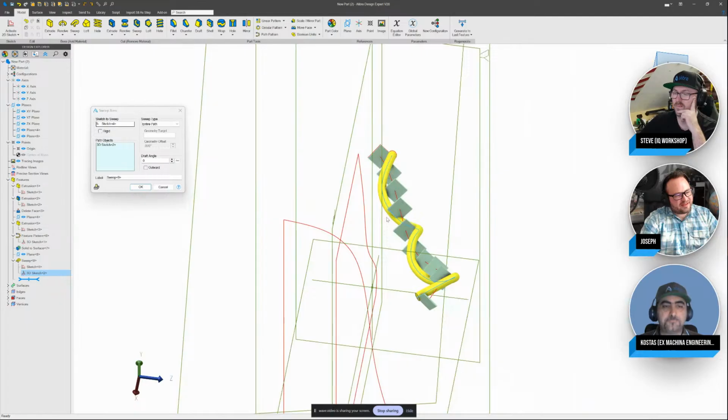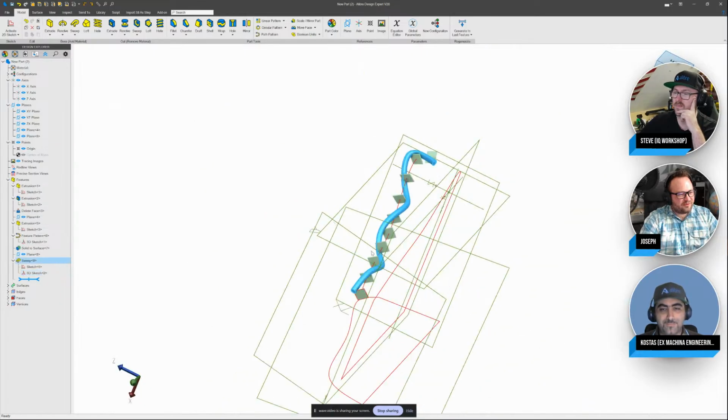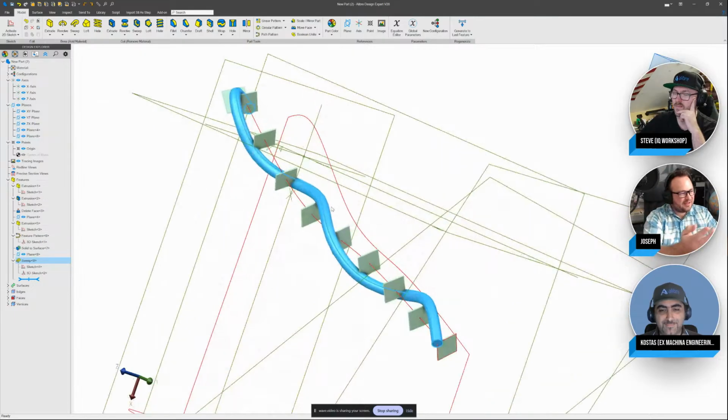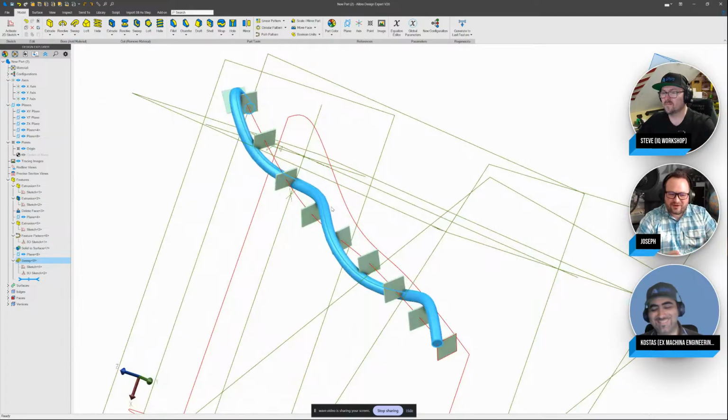Just like that, we have one of 4 things that create that twisted path. Naturally, I could just do that again 3 more times. Don't know how entertaining that would be, but you do get the concept that it's pretty easy to make a twisted, braided thing along a 3D path.